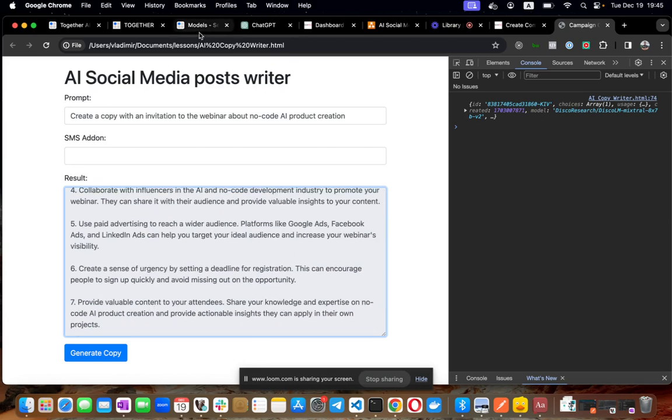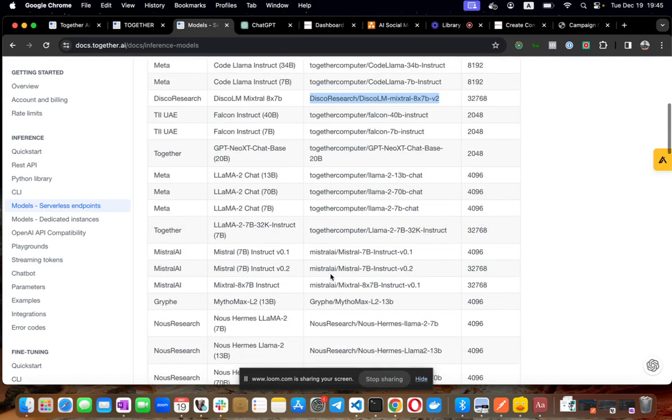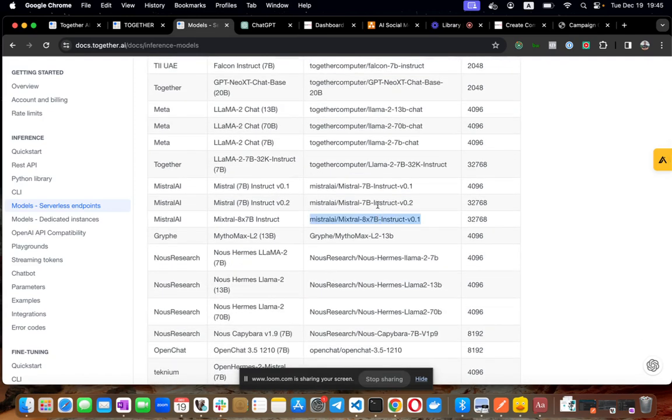Well, not bad, but let's see the model that we have already tried, which is Mistral Instruct. This one has an Instruct version 02. It's really huge. I think I used this one before.